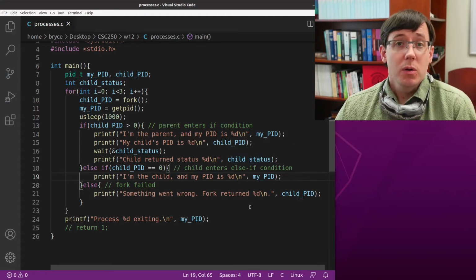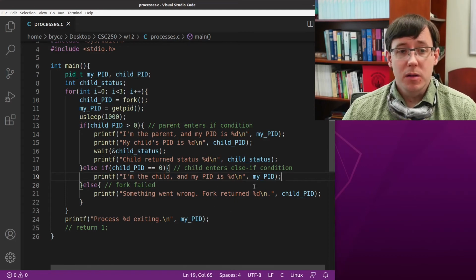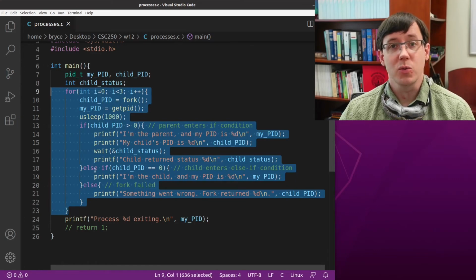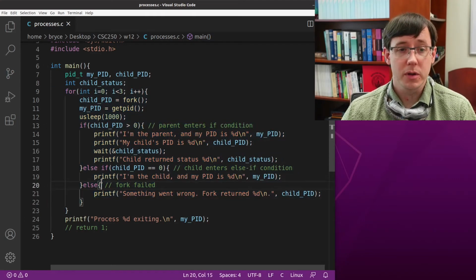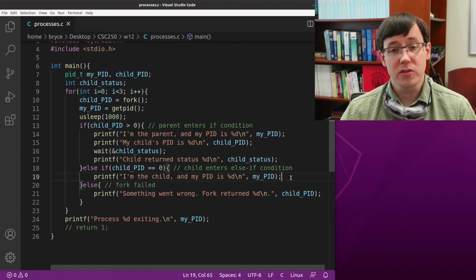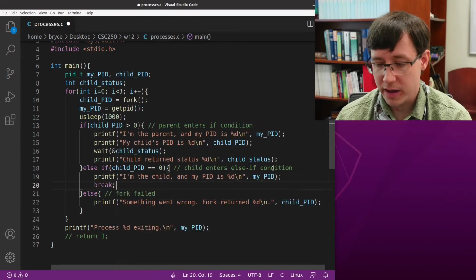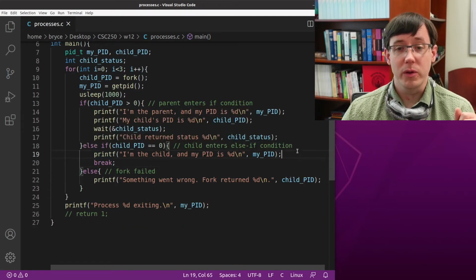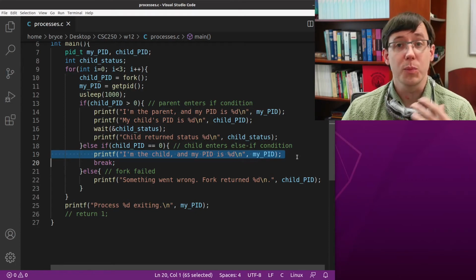This is why we need to be extremely careful about calling fork in a loop, because we could get an exponential explosion of the number of processes with the potential to crash the system. So, what went wrong here? Well, broadly speaking, the issue was that our child processes were continuing to execute this for loop. So the easiest fix in this case would be to break out of the for loop. And that will solve the problem here, because the only work we really wanted out of the child was for it to print its ID.